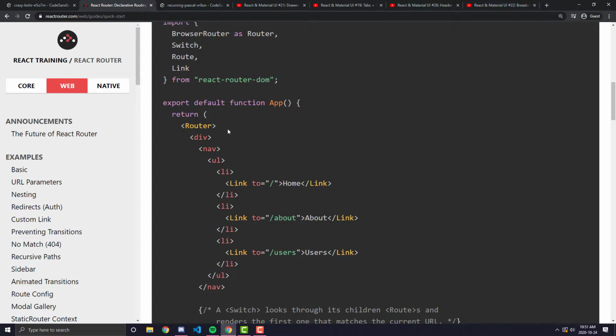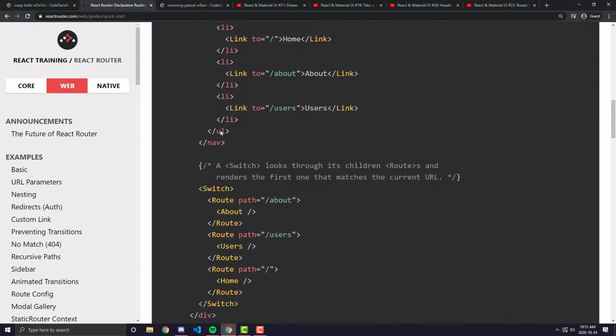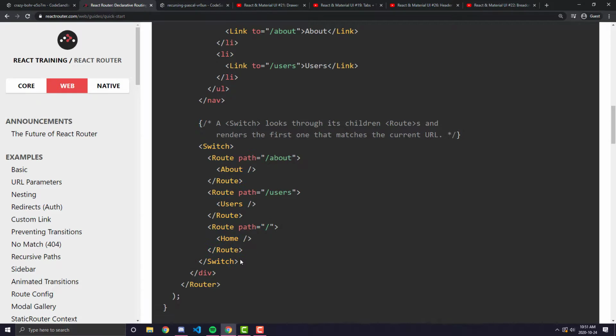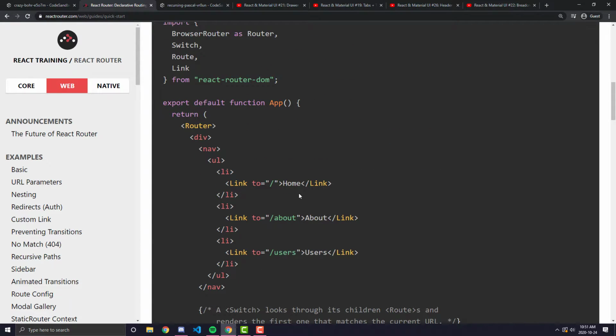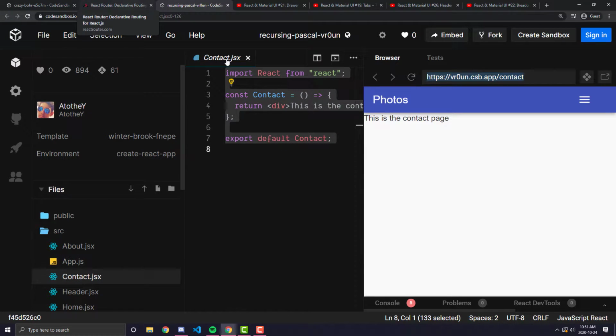Now, a lot of different components in React will have these things called providers, especially when you start using more complex libraries like Redux and, for example, this router library. What this does is allow any component in your application that is a child of this router provider to use the rest of the router components, to put it simply. So generally speaking, when you have a provider, you want to put it at the top level of your application.